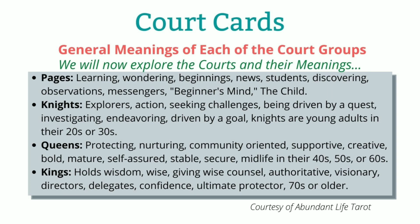So now we're going to explore the courts and their meanings. Keep this in mind about each of the courts. The pages are generally about learning, wondering, new beginnings, news, actual news, okay? That could be social media, text messages, media, right? It represents students. It can represent discovering, observations, and messengers. It also represents beginner's mind, and ultimately in terms of how the pages are embodying a person, it's representing the child, someone who is a child to teens.